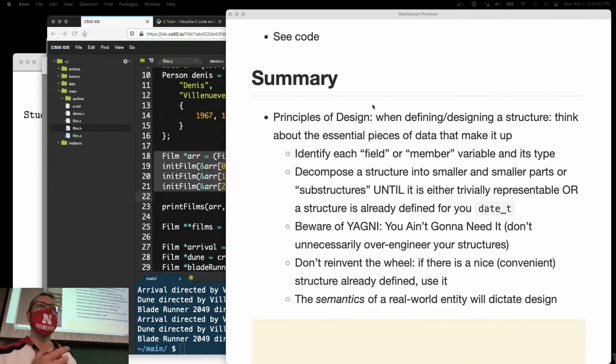So here's where one of the principles of design comes in, right? When you define a structure, like say for a baseball team in Lab 10, when you did File I/O, we gave you baseball teams, and you had the team name, you had the wins, and you had the losses, right? Think about what the essential pieces are to that thing. What makes up a team, right? Well, what data do you need right now to get the job done? To print out the win percentage and then sort by win percentage so you can report who is the top team, who was the worst team that year. Right? You need those three things.